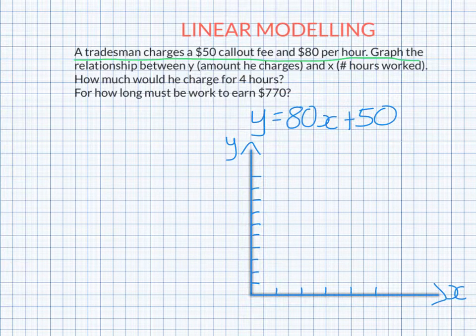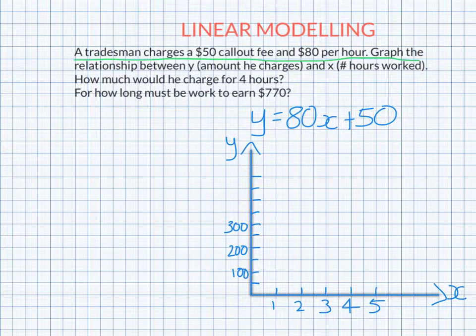So let's set up our Cartesian plane. Once again, we only need the first quadrant because neither the amount he charges nor the hours worked will be negative. They'll only be positive. So we can just call our axes x and y because we already defined y as the amount he charges and x the number of hours worked. So for x we'll just go up to about 5 hours. We don't need to keep going forever. So we might go up, and every second division can be hundreds.